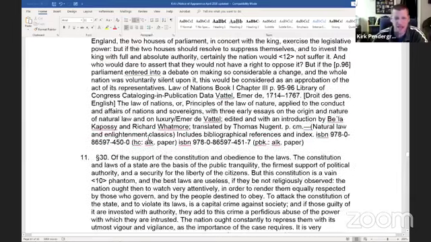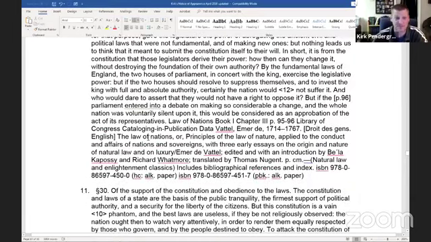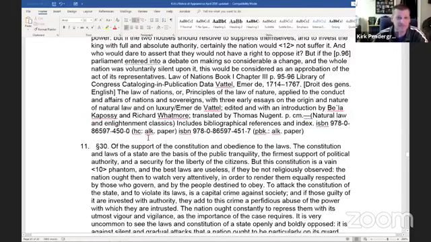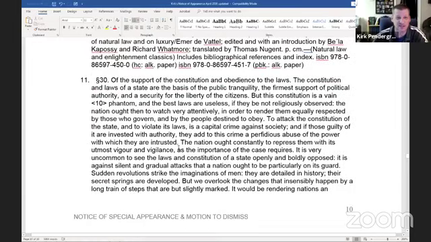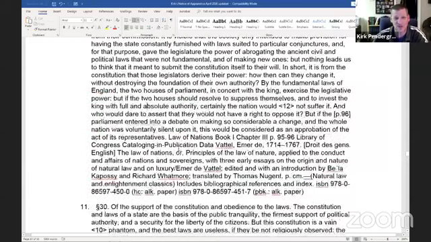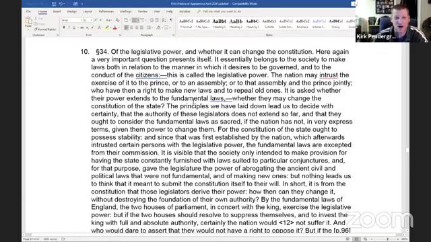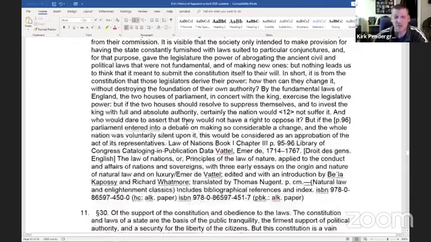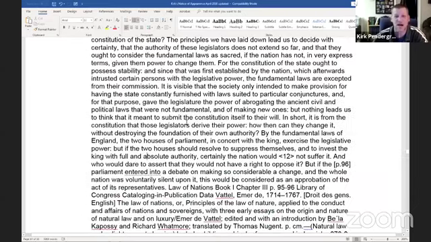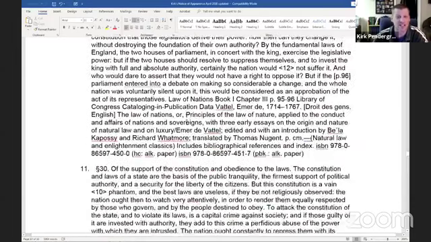And so this is where we get into some really cool stuff with the section 30, book 1, chapter 3, section 30. This one's section 34, where it says, you know, of the legislative power, they do not have the power to alter the fundamental law, and they do not have the power to alter the Constitution. Technically speaking, the people in the state have the power to alter the Constitution through making amendments. That's the power of the people.